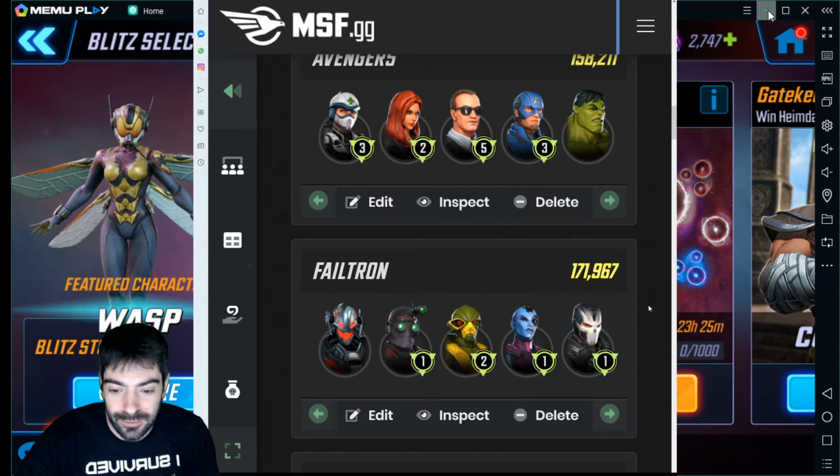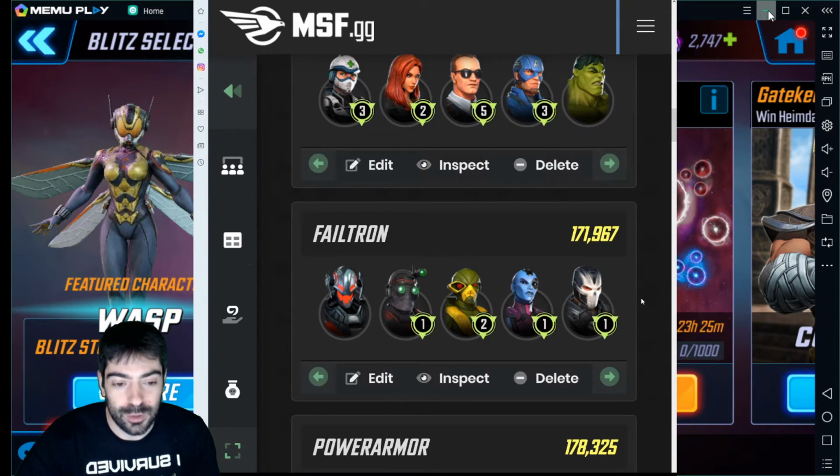Okay, then we have the Feltron. Many people don't realize that this team is actually very good, and the reason why is all of them are tech villains. We have Merc Sniper, we have Hydra Grenadier, we have Nebula, and we have Crossbones. While these characters by themselves are not good, if they are together with Ultron, all of them will benefit from all the effects Ultron gives, which is all those buffs and extending buffs, because they are tech villains.